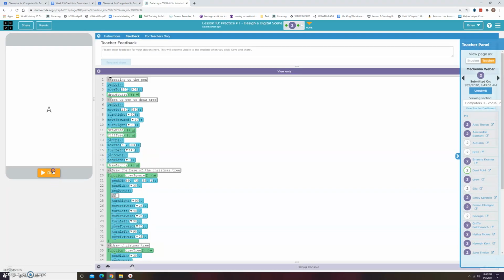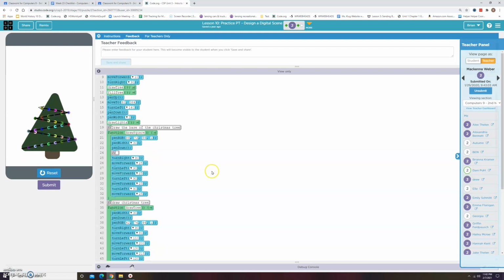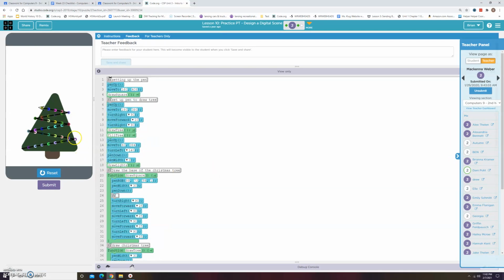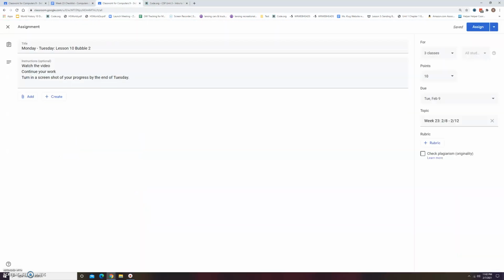So anyways, I don't know if I want to show you any others. I thought McKenna's was good too. Let me just show you that quick. Yeah, it's the tree, right? So again, takes a lot of work, but really impressive. Again, I'm showing you some of the best. So don't start complex, start simple, make it work, and then you can always add detail and color and things like that.